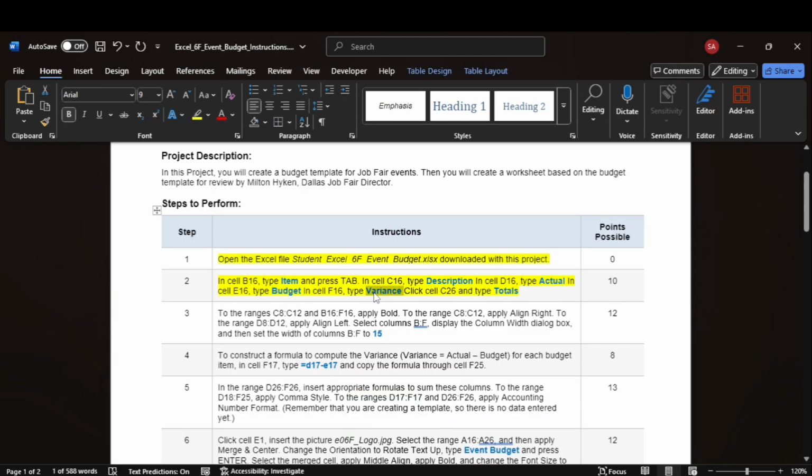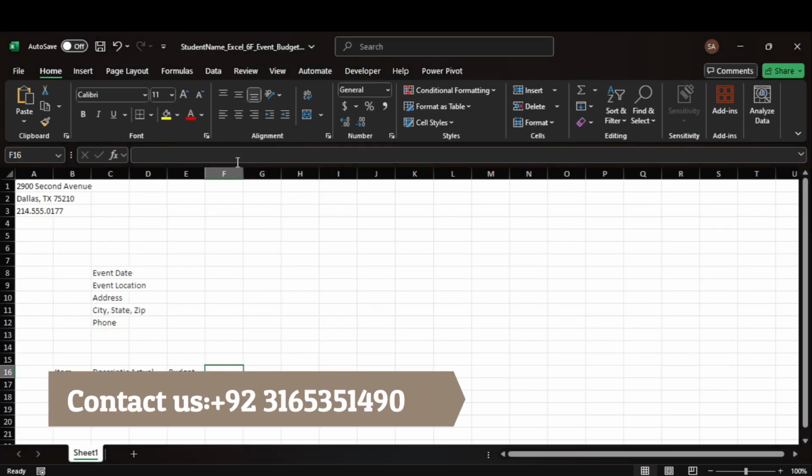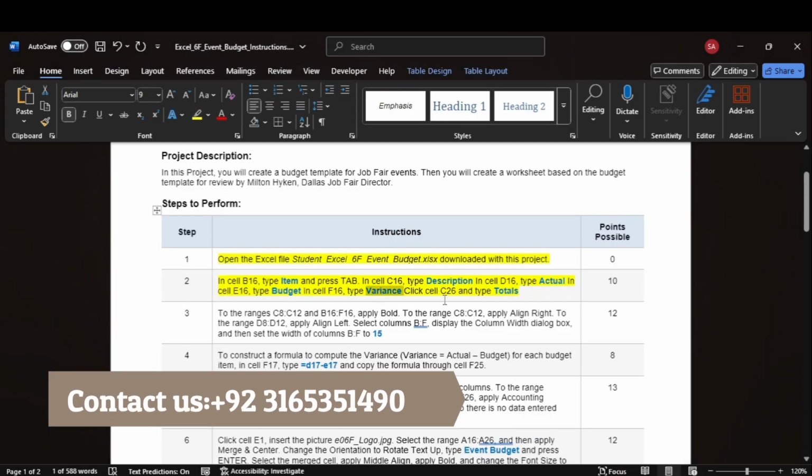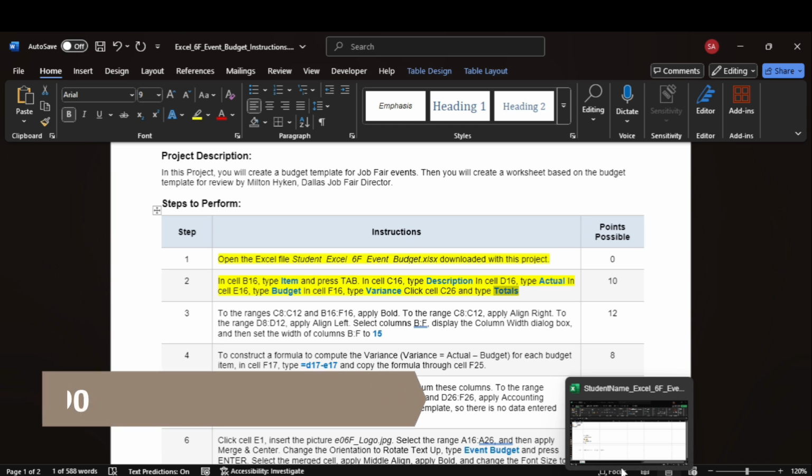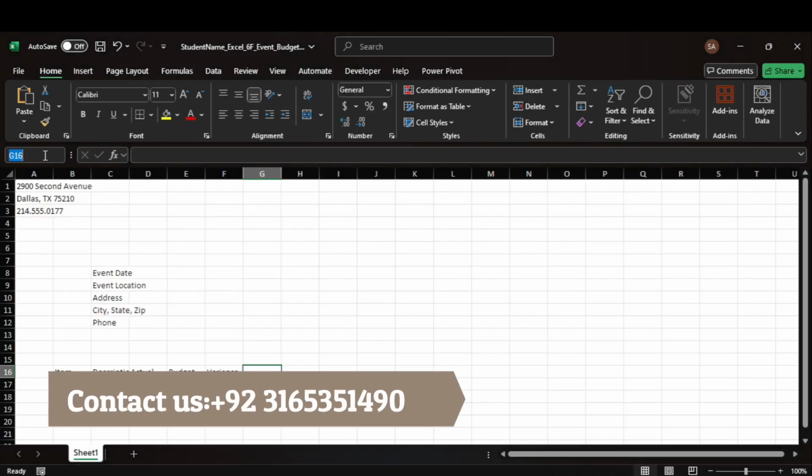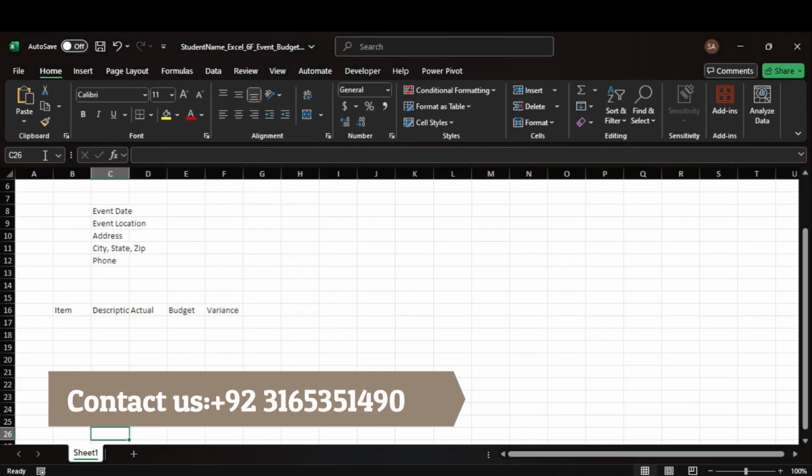Then in F16 type variance, and in C26 type totals.